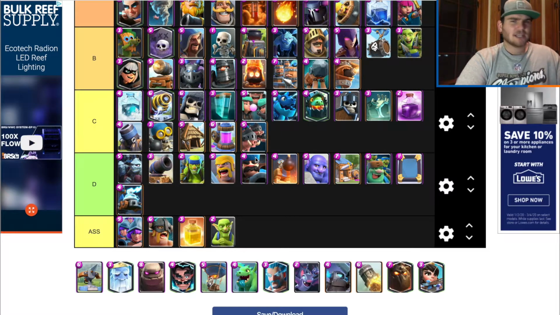They might be good with Healer. Ooh, I might have to try that. I'll have to try Healer with them and see if they're any good. But they're kind of easy to bring down, especially with Tornado or Fireball. Bomb Tower's pretty good at taking them out.